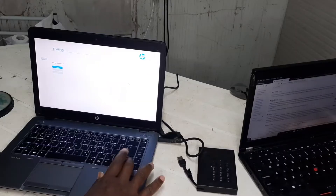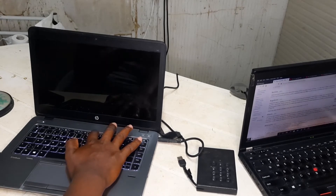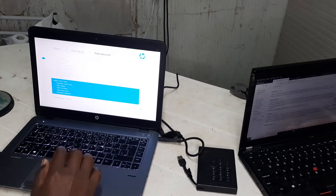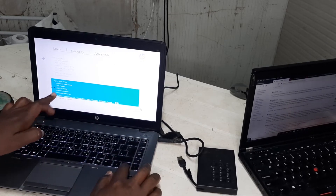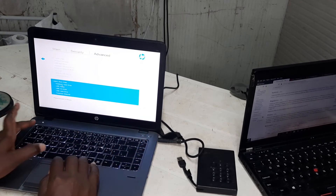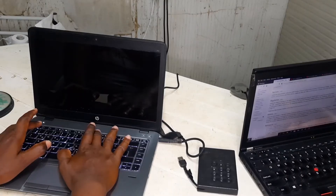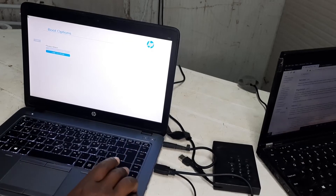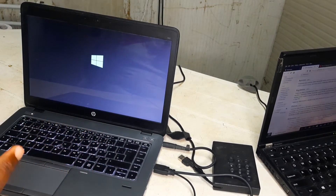Press F10 to save, click Yes. Then press F9 so we go into boot order. Select the boot option — we need to select our USB CD-ROM. Make sure that you save. Press Escape, then select USB CD-ROM and press Enter. Press any key to boot from the CD — don't forget to press it, because if you don't press it you'll just continue without booting from the CD until you press any key as prompted.